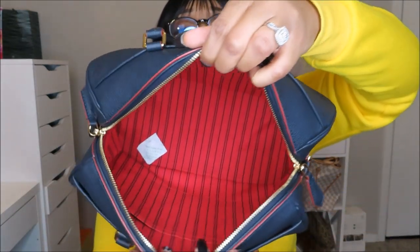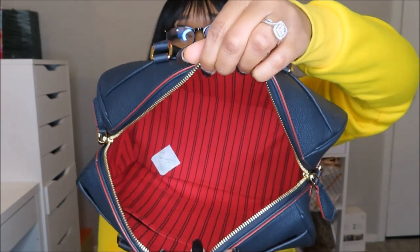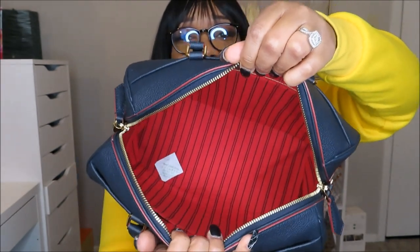This is what the inside looks like. Pretty spacious, y'all. Pretty, pretty spacious. Y'all already know getting a Speedy in the size 30 is gonna be a little big. So I'm loving all of this space. I am so loving it, y'all. Your girl can just throw whatever she wants in her bag, even though I always tell y'all all the time, I don't really tote a lot. I just tote stuff that I need. But, you know, if I want to tote some extra, I can.